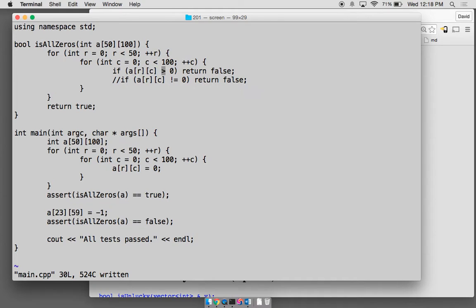Testing a negative number? Yeah, that's the reason I put a negative number in there. I had this sudden thought: what if the programmer used this condition rather than not equal to? Then it wouldn't look at a negative number. It would treat a negative number as if it were a 0. You want to try to crash the thing.